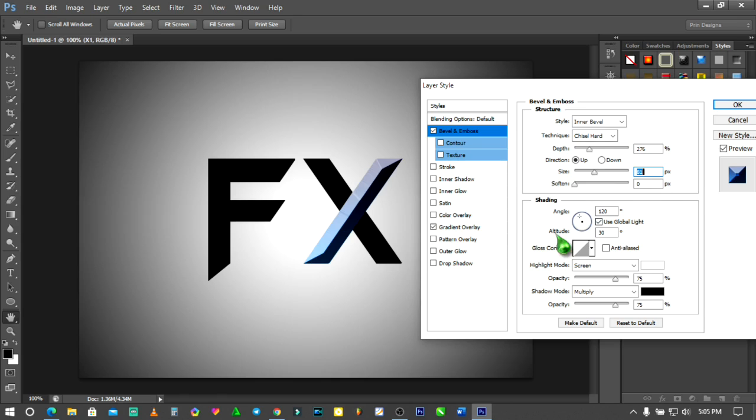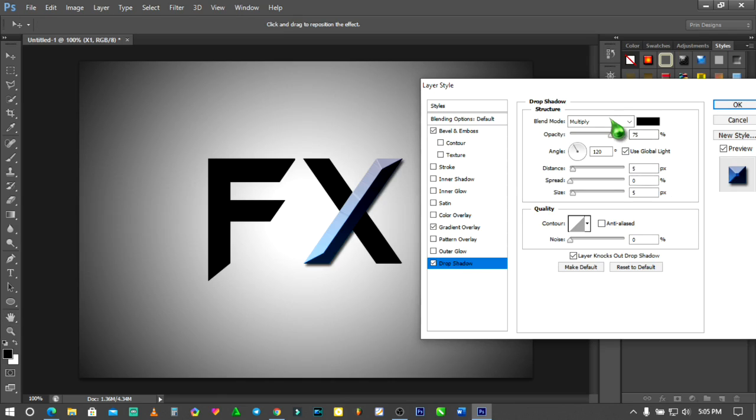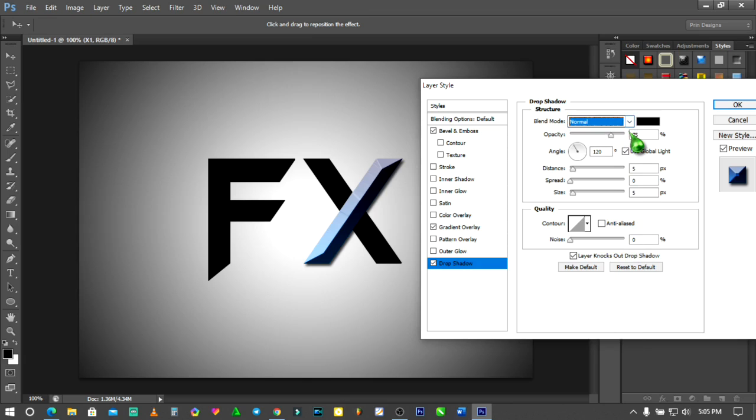So click on your Drop Shadow, select the blend mode, select Normal on your blend mode and reduce the opacity. Let's reduce the opacity a little bit. It's like 67. Yeah, 67 is cool.